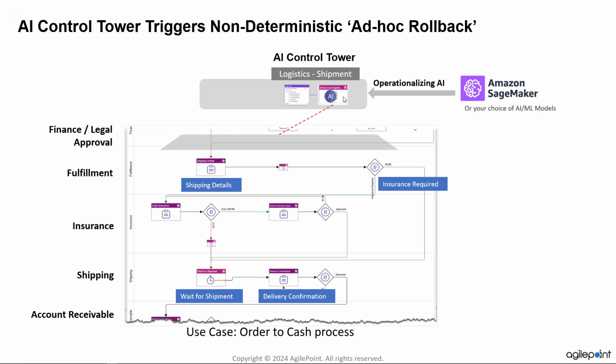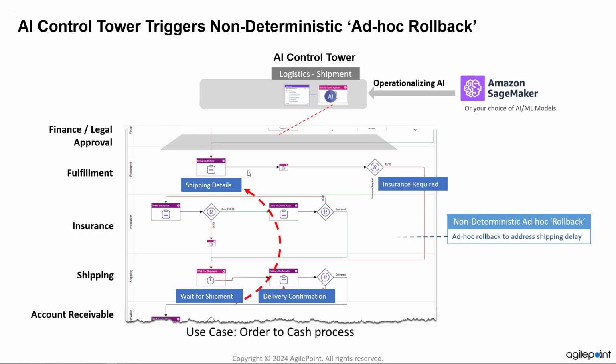Now, with the current fulfillment configuration, if there is a high likelihood that our products will not reach the customer by the date that we've promised, we're going to see the control tower take an autonomous action to adapt the process. So what we're going to see, if that delay scenario is likely, is the control tower automatically roll the process backwards from waiting for shipment back to the logistics team, where we can fix the manner of shipment, delivery date, and things of that nature to avoid an unhappy customer.